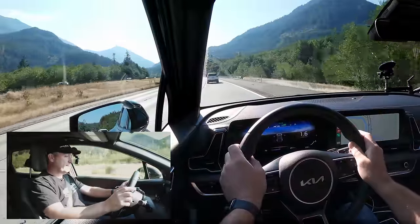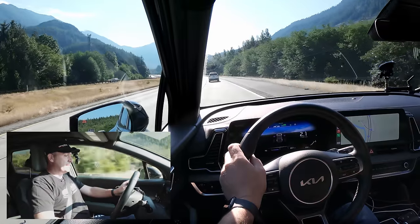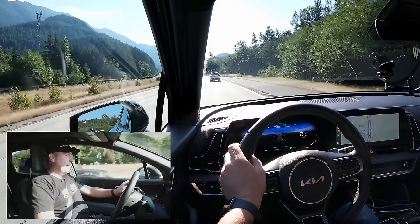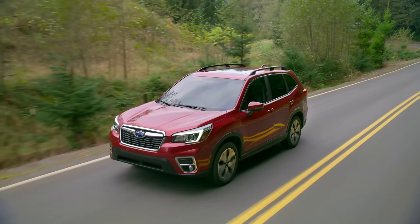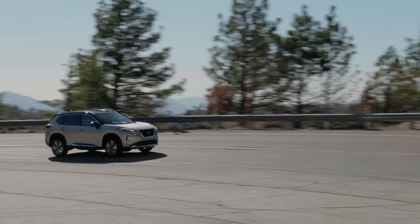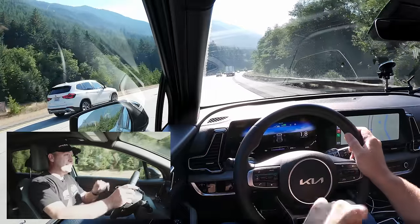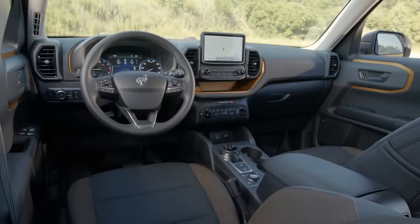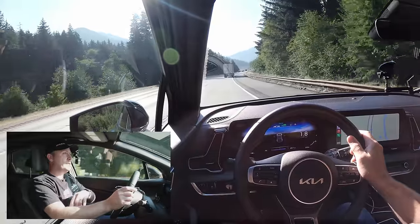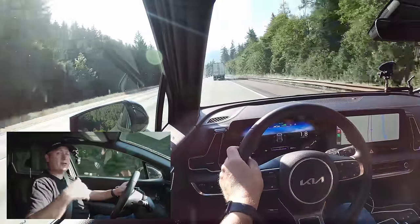So right now we're pacing the vehicle in front of us. Even though I have it targeted to 70 miles per hour, which is the speed limit here, it is matching that guy at 64 because obviously he's not driving very fast. Hello, Subaru Ascent driver. Now, I do need to note that it's not uncommon for vehicles in this class to be pretty slow. The Subaru Forester, epically slow. The Nissan Rogue, very slow. It's just kind of the thing for the class. Now, if you do want a fast vehicle that is off-road capable in this category, the Ford Bronco Sport Badlands is excellent. However, you don't have as much interior space, and it is rather expensive if you option it with the EcoBoost motor. But do note, that is an option. If you need more performance and you want this kind of form factor, that's kind of the direction you have to go.